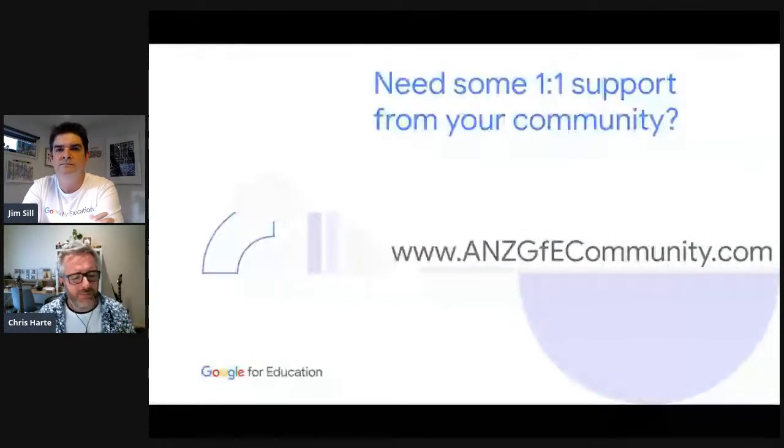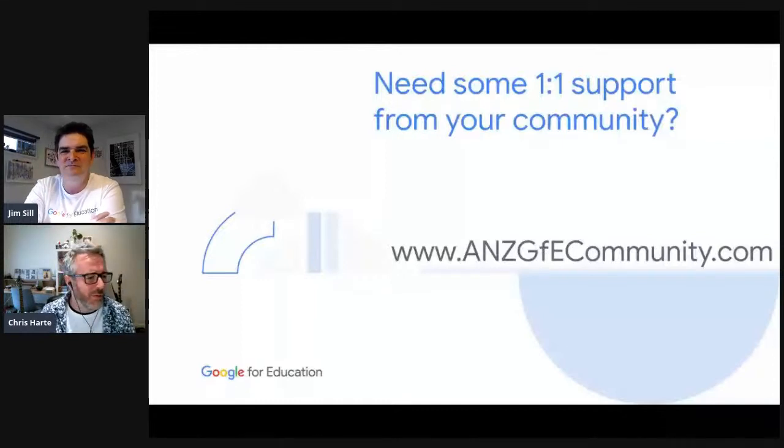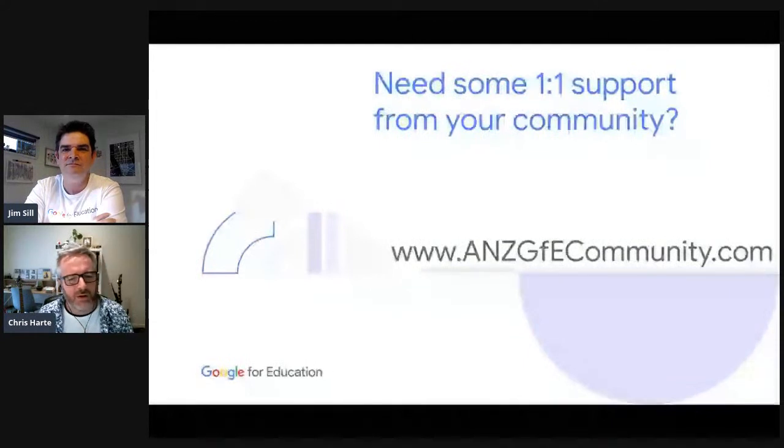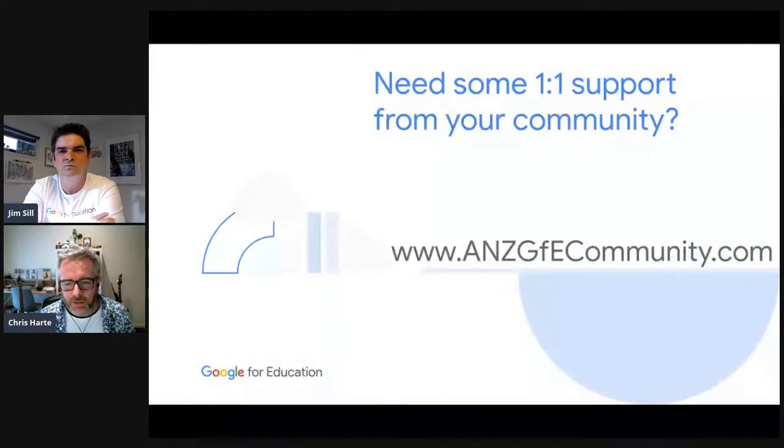If you have some specific questions, you can actually jump on this link, pop your specific question in there, and one of us will get back to you. And the reply rate is incredibly fast, like it's within an hour. So Jim and I keep trying to jump into the spreadsheet, but someone's already got in there. I can't remember what the stats are, and maybe we'll look that up for next week, but the stats are fantastic in the amount of one-to-one support that this Google community is doing for other users of G Suite and Chromebooks. So I'm really excited for that.